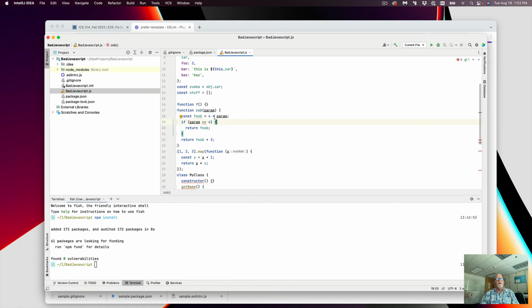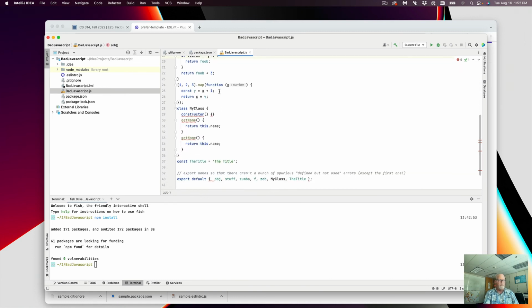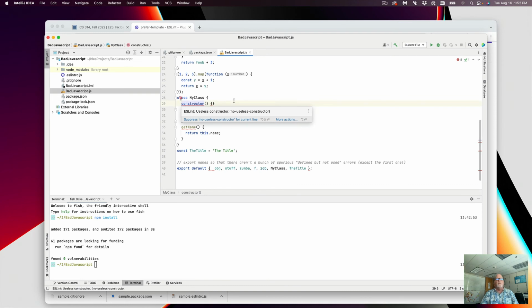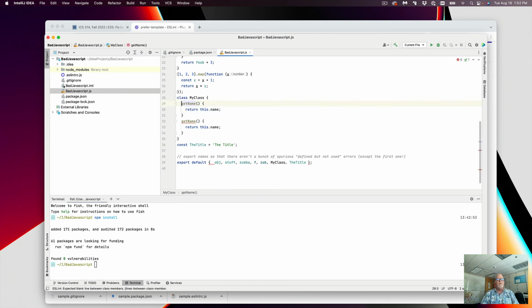And then F2, we want to use the triple equal so that we're testing the value and its type versus just its value. We generally, almost always want to use triple equal when we're doing comparisons for equality, because it also checks the type of the value. Then we don't have any issues, so now I can do my F2. Useless constructor, we don't need a constructor, so bye-bye.